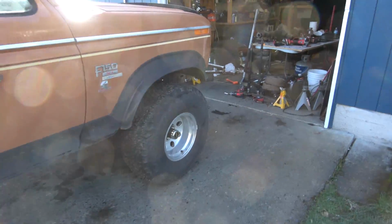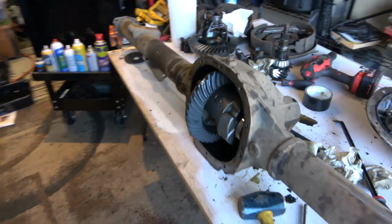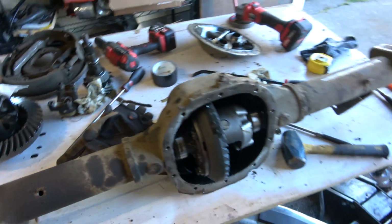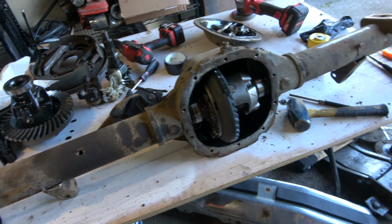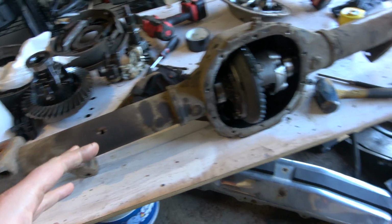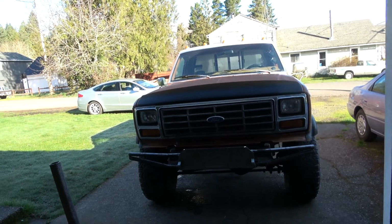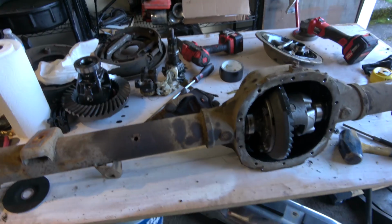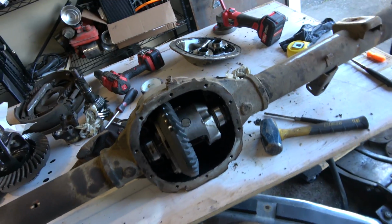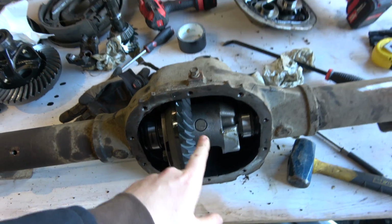And I keep getting comments, why are you putting an 8.8 under there and stuff. I feel like I've already explained it a couple of times. For one, this all actually started from a brain fart. I was gonna take this whole truck, cannibalize it, and put everything into the 85 behind this one. So I had already ordered gears for it, and I have had this limited slip sitting around for an 8.8 with 410s.